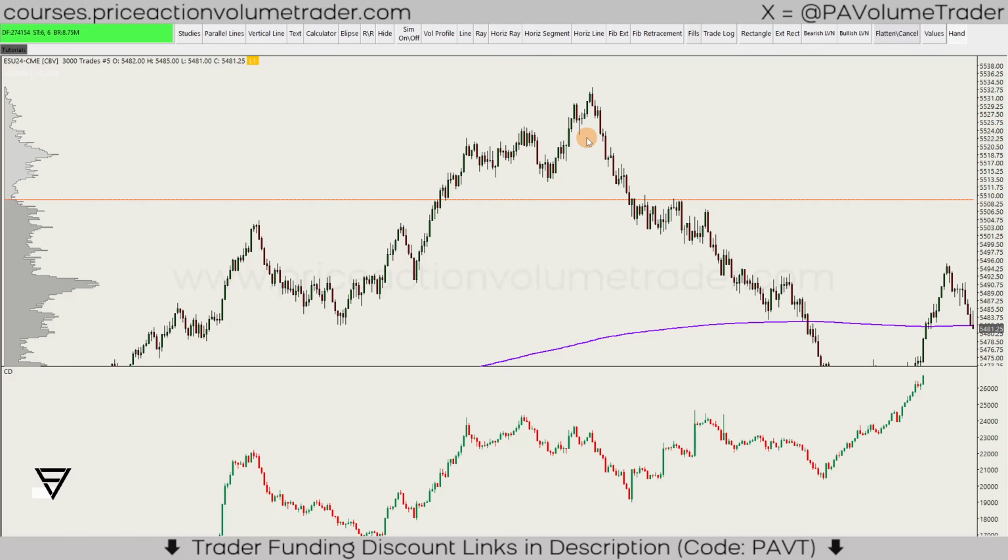Here's an example we can see of lack of participation. You can see prices making higher highs and delta is just barely moving up. So this whole move up, there was not a lot of aggressive buying pushing this move. So price came up, hit a specific level, and then once they do get in sync, then you can see how we really just started going here.